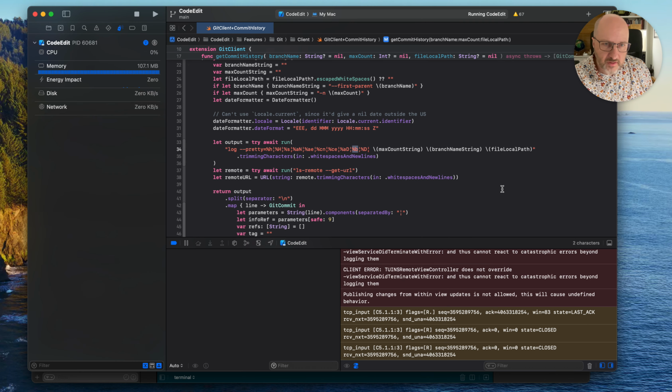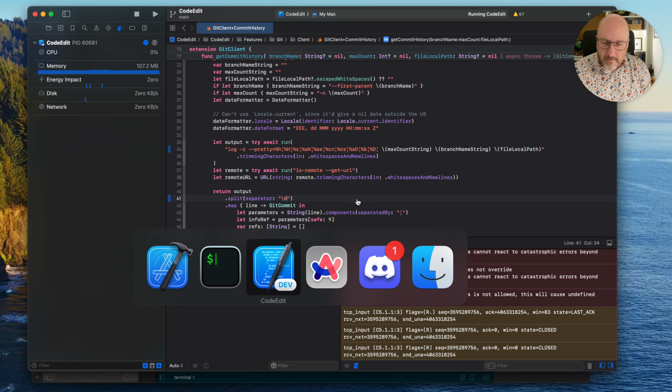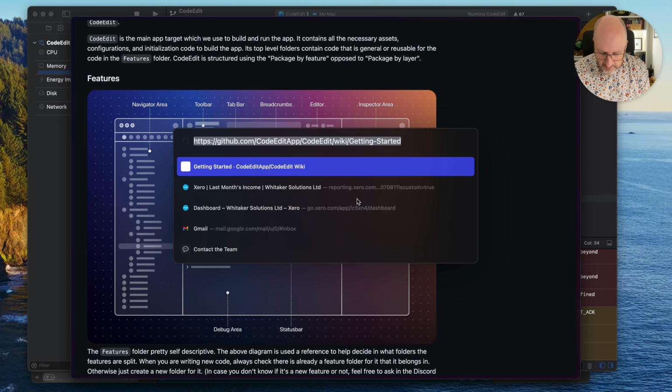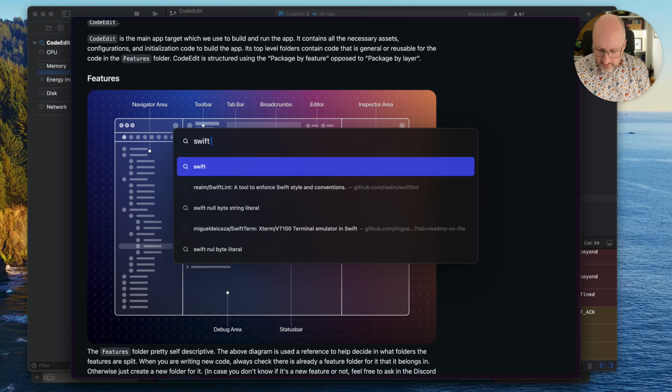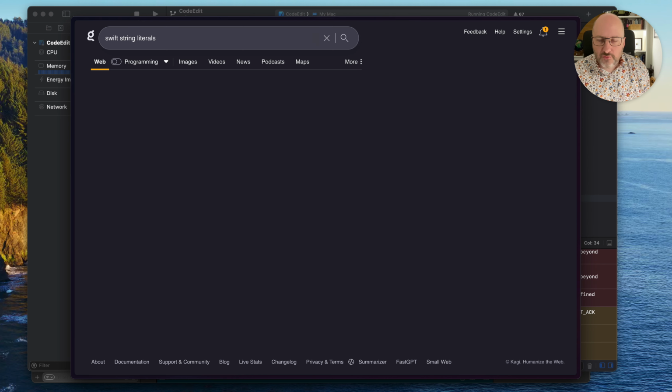That's the null byte. And so the trick here, I think the fix is as simple as we'll call git log -z. So this is going to give us back a blob of text that we want to split up by null byte now rather than by new lines. And to do that, we just change this separator here. And the way you represent a null byte in most programming languages, if you want it in a string literal, is just \0. And we can confirm that. I did have a look at this a minute ago to make sure that that's how Swift does it as well.